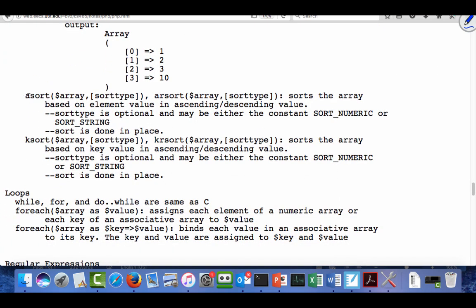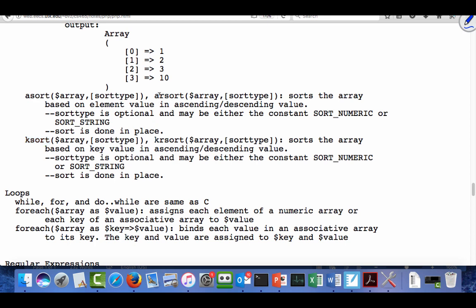There's a whole array of sort functions that will sort your arrays depending on whether they are values or keys. sort will sort on the value, ksort will sort on the key, assuming that the array is an associative array.